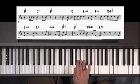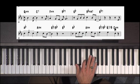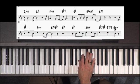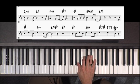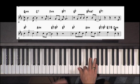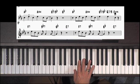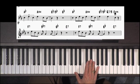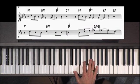Back to the head. And a big dramatic hold there when you hear the chords with it.